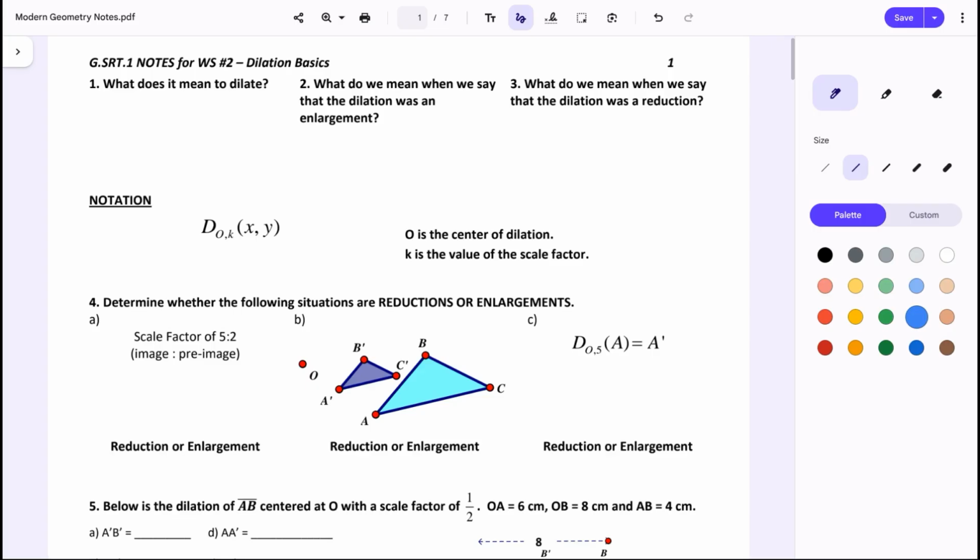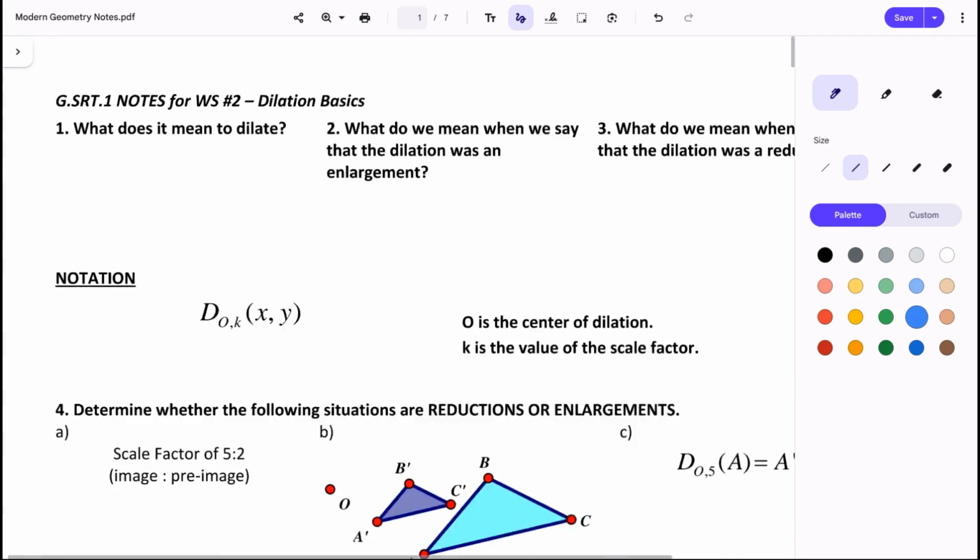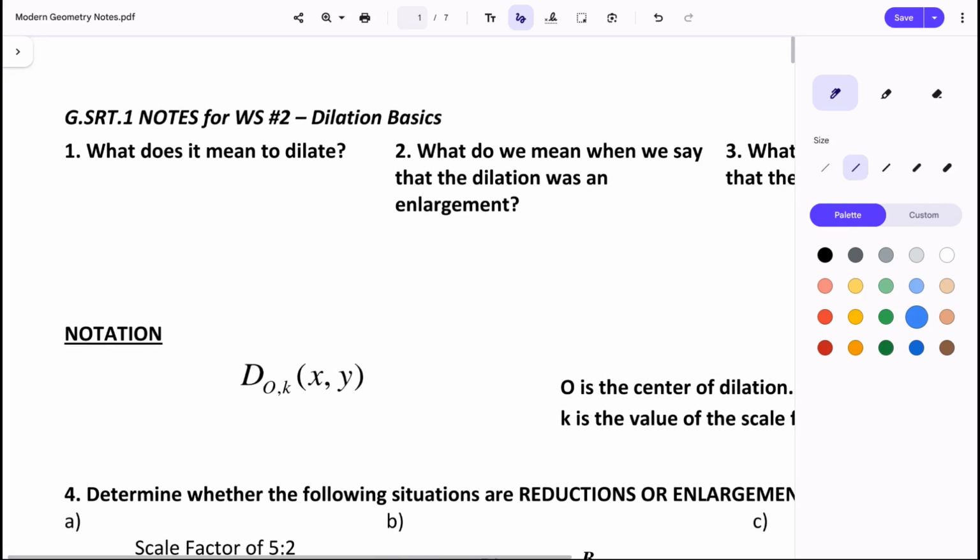Okay, so if you guys had to tell someone in your own words what it means to dilate, what would you say? What does dilate mean to you in non-teacher terms? How would you explain to someone in class if they were gone yesterday and they didn't know what we talked about? How would you explain to them what a dilation is? Quentin? An object getting bigger or smaller.